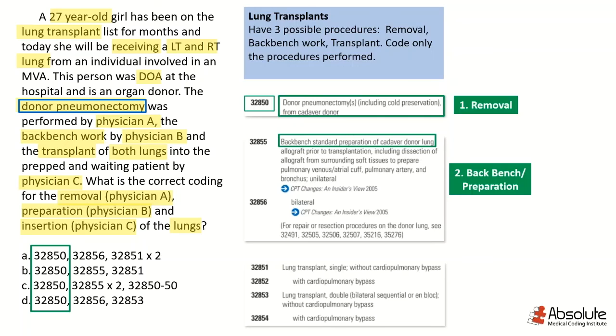The number of lungs. For 32855, it is for unilateral. This patient had a left and right lung transplant. They're receiving both lungs. So already, it's telling us right and left, and it's saying both. She's getting two lungs. So already, we can get rid of the 32855. All right, we're done. Boom and boom.